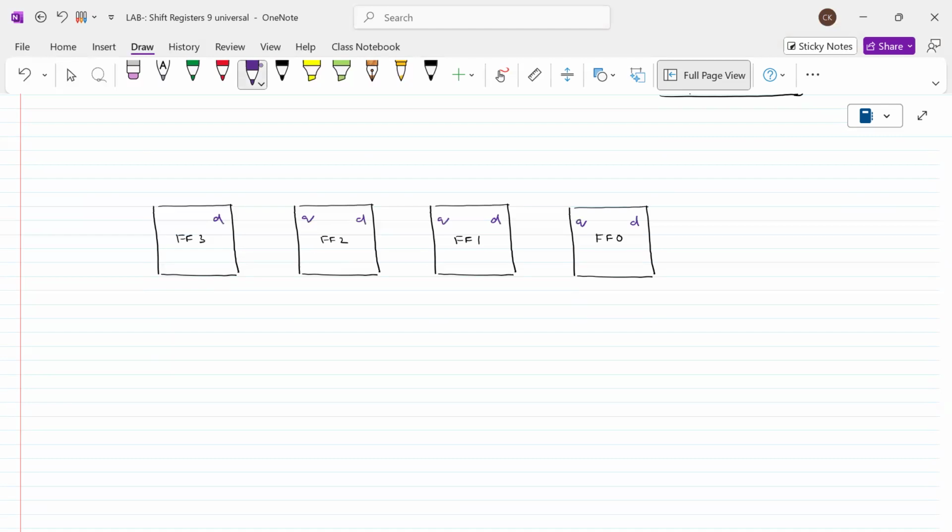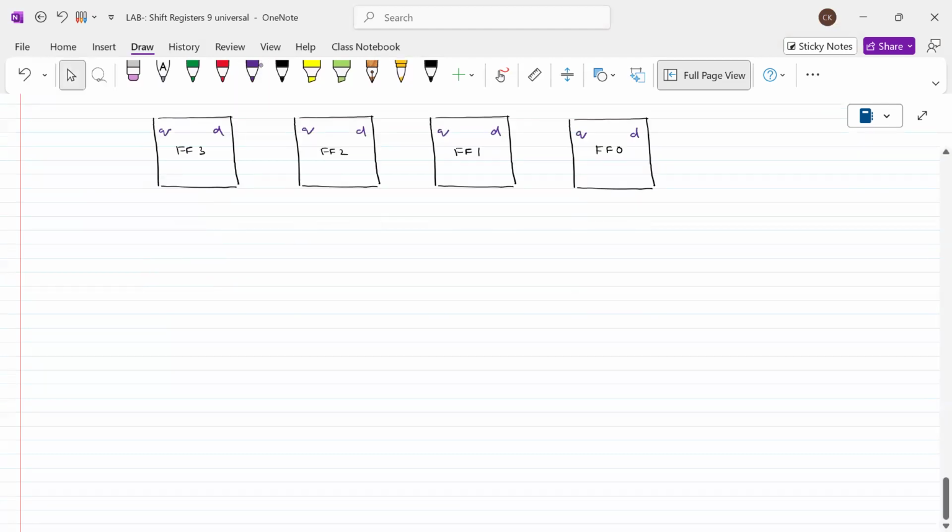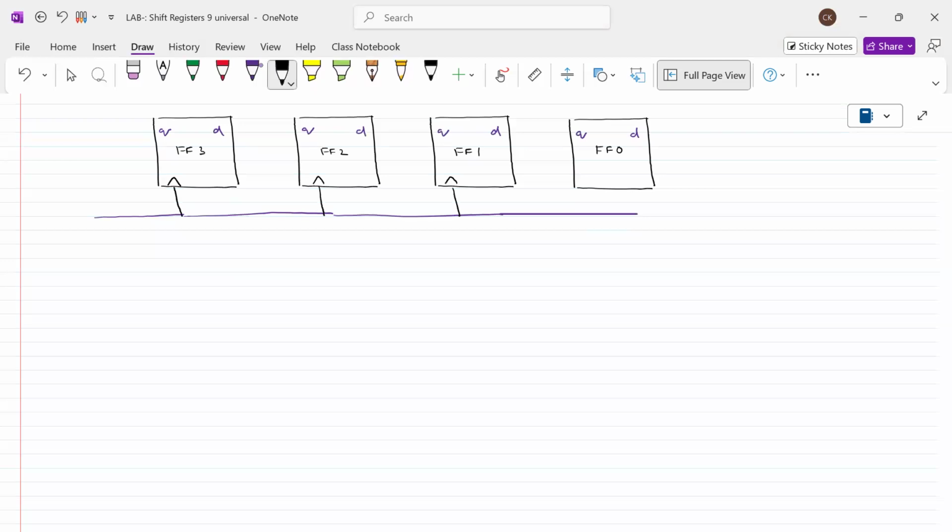All are D flip-flops. All these flip-flops are active based on the enable, and there is also the reset signal. All are reset signals.